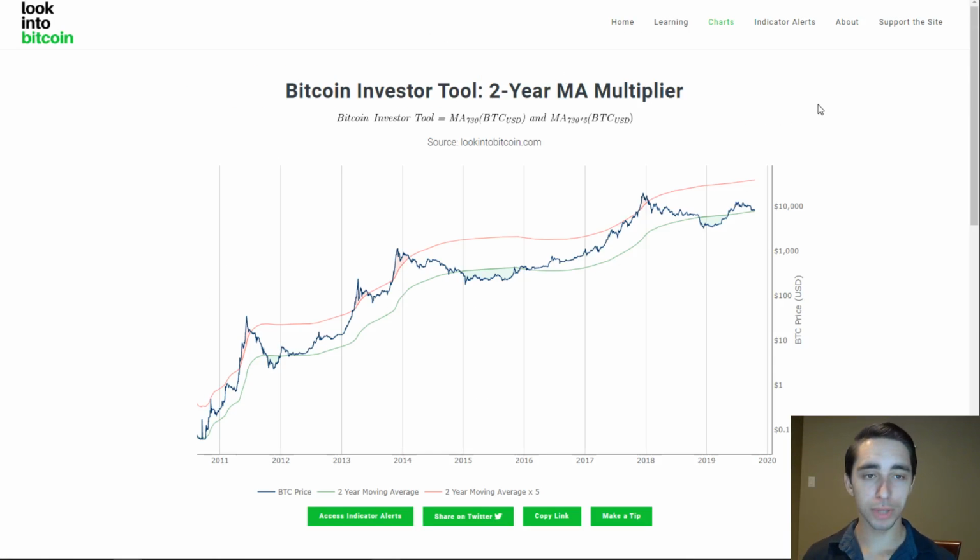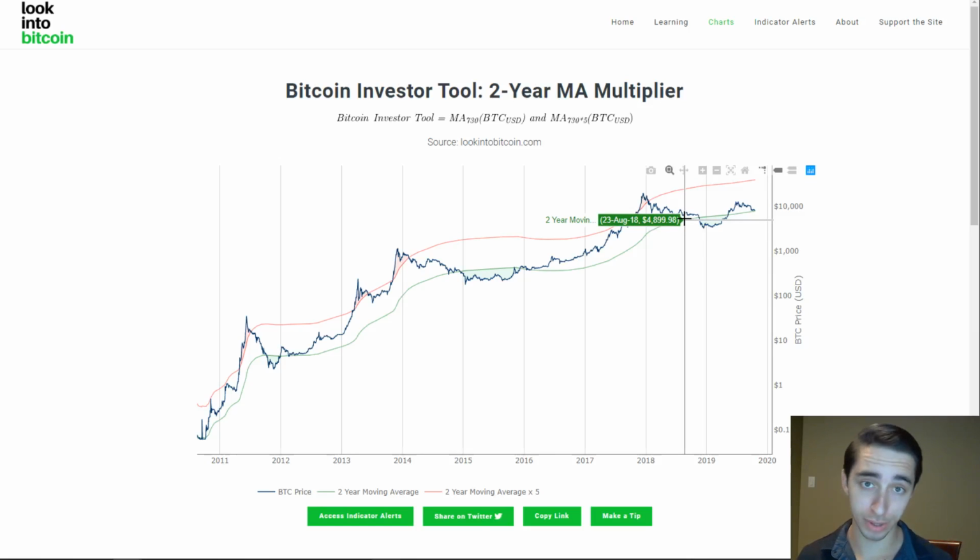But there's two last indicators we're going to take a look at. And this is the 2-year MA Multiplier, okay? Now, this chart is actually very simple, as you can probably tell. It's basically taking a 2-year moving average of price. So it's basically wherever this green line is comparative to prices, it's taking the close of the last 2 years of price action. So every single day it's taking the last 2 years of closes, and it's basically averaging it under price.